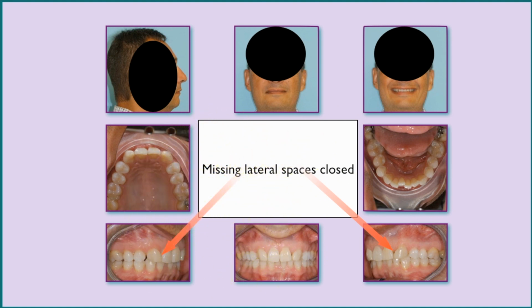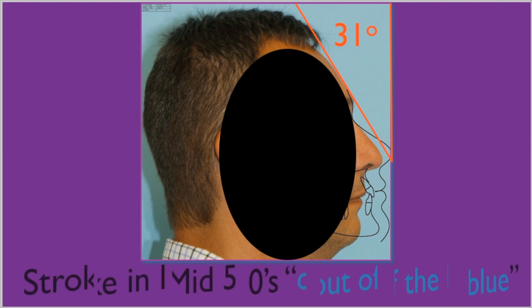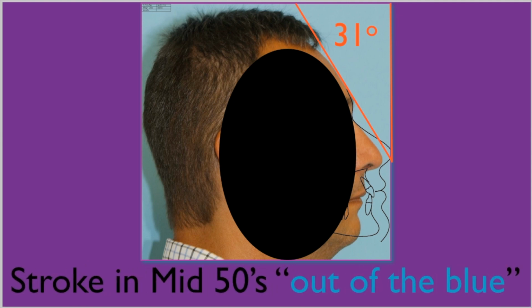Let's look then at what might happen for an adult who's had missing lateral incisor teeth space closure. And this is what's happened for this gentleman. He's in his mid-50s, and by this time in his life, he's now disabled because he's had a stroke and he can no longer work. You notice that his forehead is tilted back dramatically. This is because he needs to keep his chin forward just to keep his airway open. And you can see that his face has fallen back from where it ideally might be. The fact of the matter is, people like this usually don't even know why they have this stroke. In reality, it's almost always caused by sleep apnea.